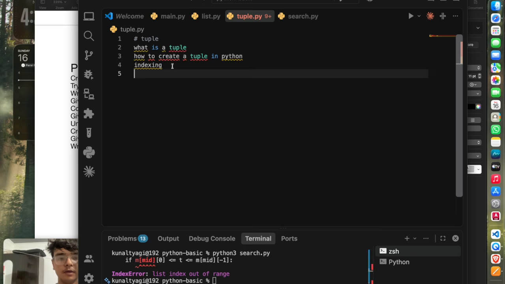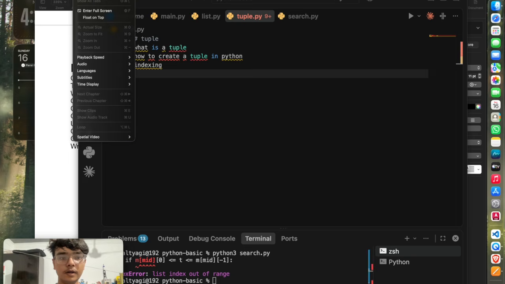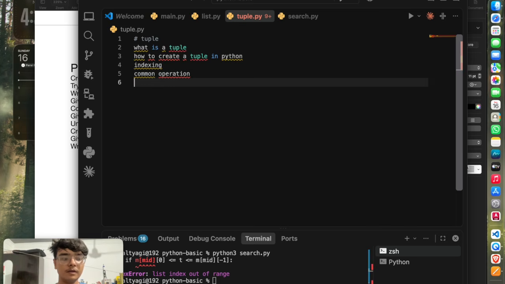Then we would see how we can convert a list into a tuple or a tuple into a list. Then we will see some common operations. Then we will see unpacking.